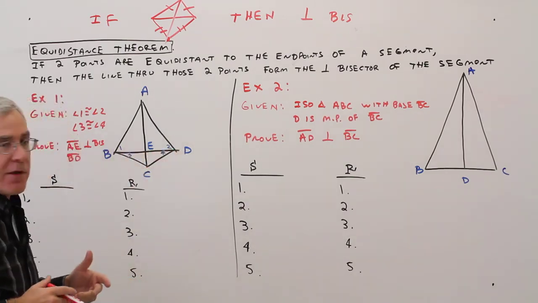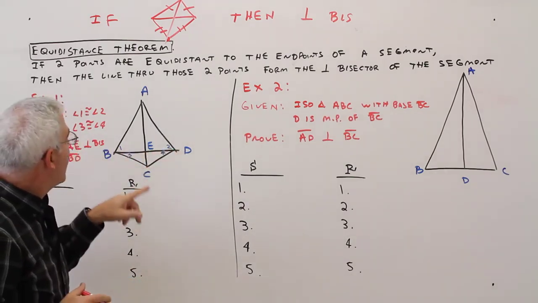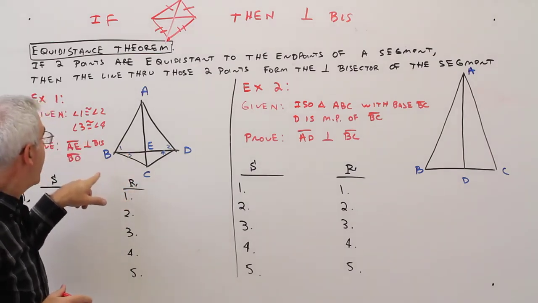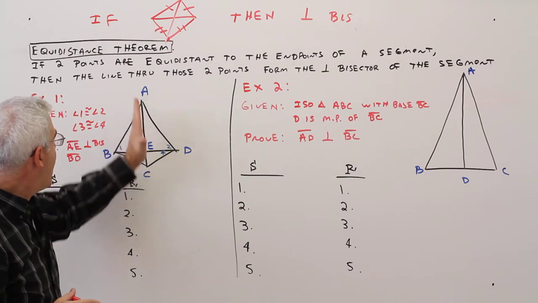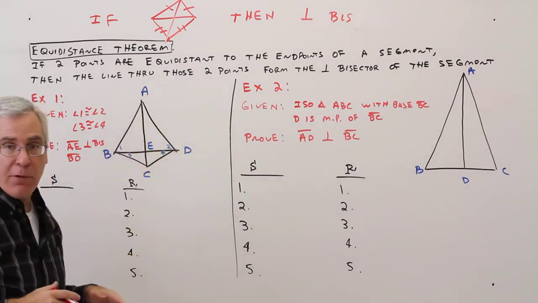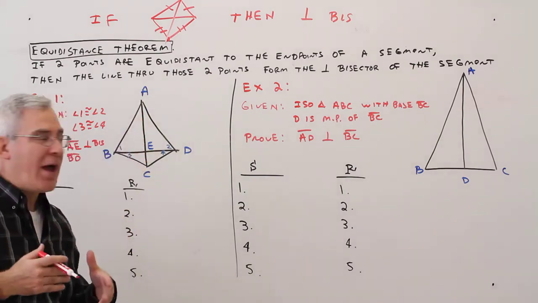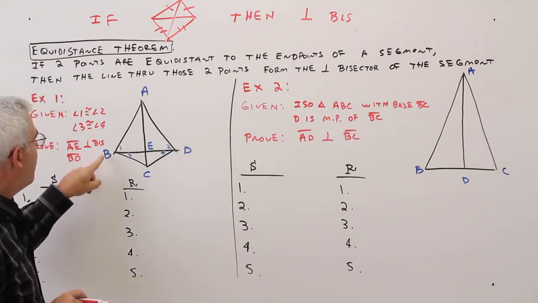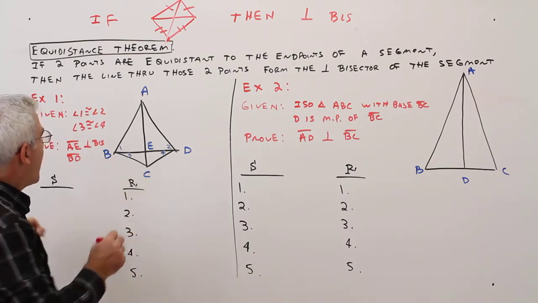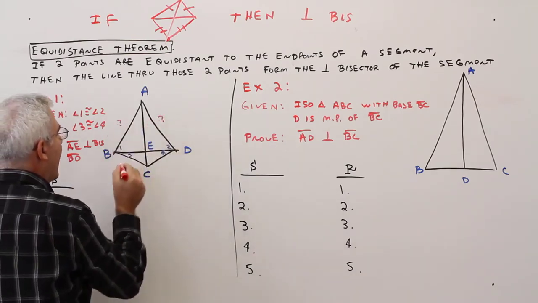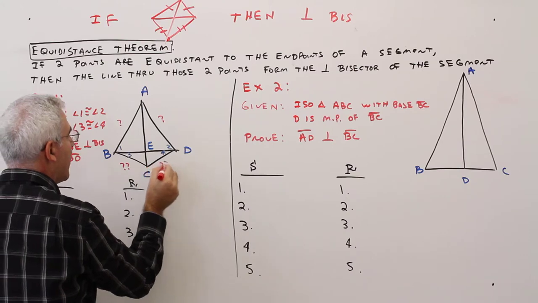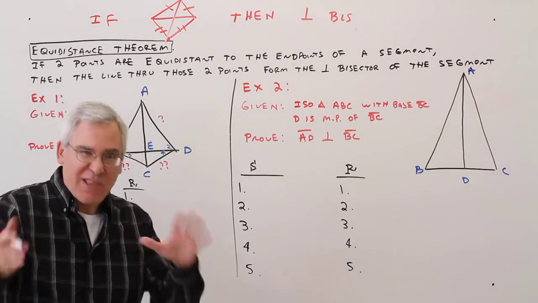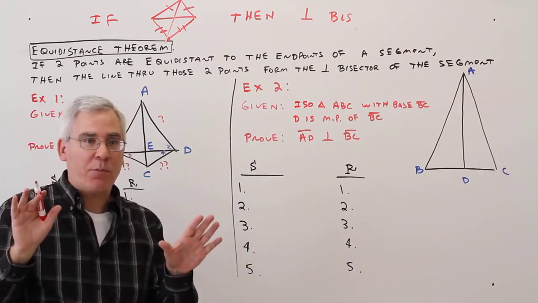Okay, so we've got a couple examples here. Example 1. Given that angles 1 and 2 are congruent, and 3 and 4 are congruent, prove that AE is the perpendicular bisector of BD. So you want to make sure you know who's bisecting who. So AE, perpendicular bisector of BD. All right, so what I really want to do is if I could get points that are equidistant, I'd be good to go. So that's kind of my game plan whenever I see these kinds of problems.